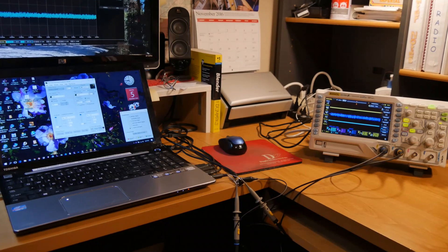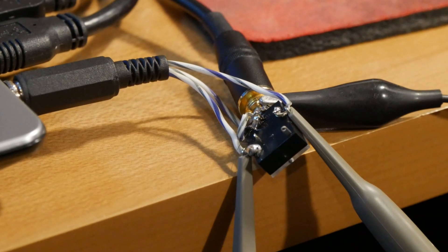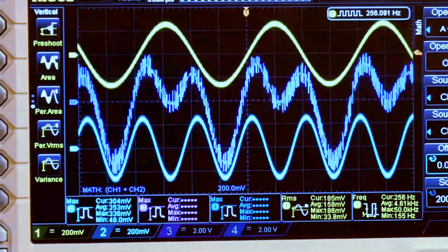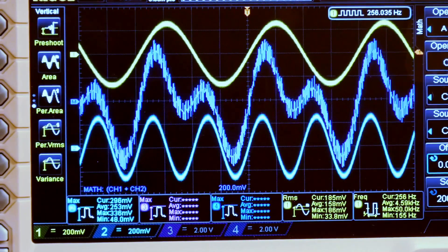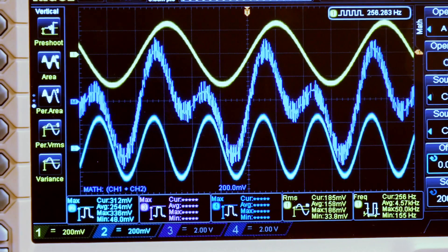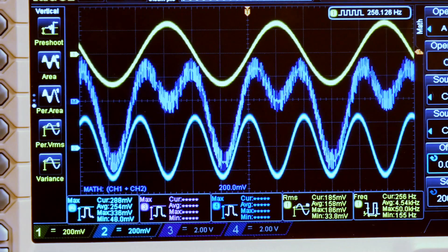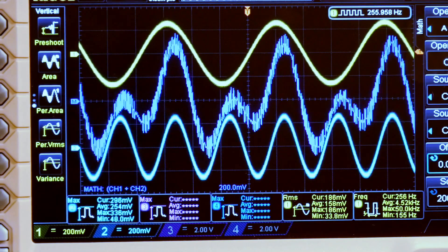On the left is the computer. It's recording the test tone outputs directly into Audacity. At the same time, they're playing to my headphones. I constructed this little jumper for my headphones so I can easily hook up the scope test probes. The top trace is the 256 hertz tone, the bottom trace is the 512 hertz tone, and the middle trace is the arithmetic sum of the two. Sorry about the noise on the channel, but you get the idea of what the sum wave looks like. The sum wave consists of a fundamental plus the second harmonic — two frequencies added together, just like an audio mixer would do.